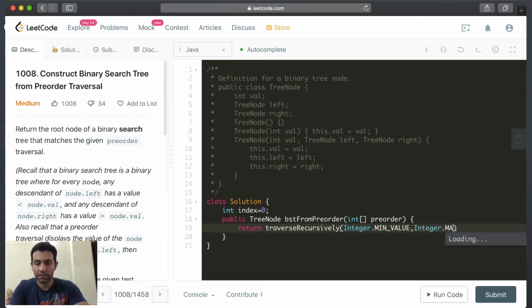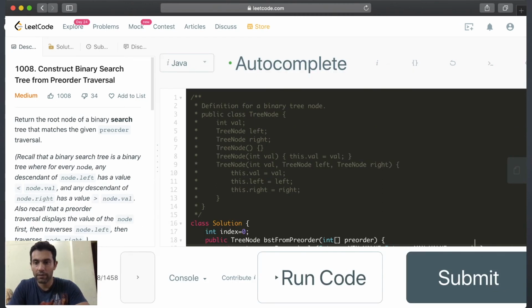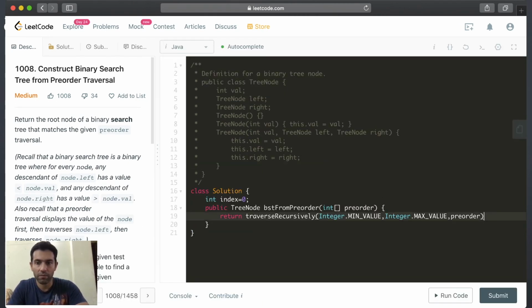dot MAX_VALUE, comma. So what we are going to do is send the pre-order traversal here, so I'm sending the array along with that.